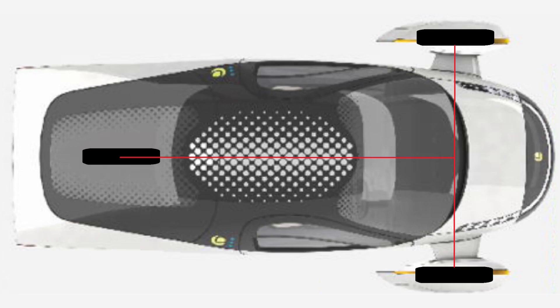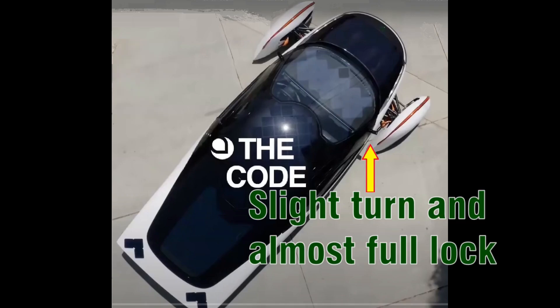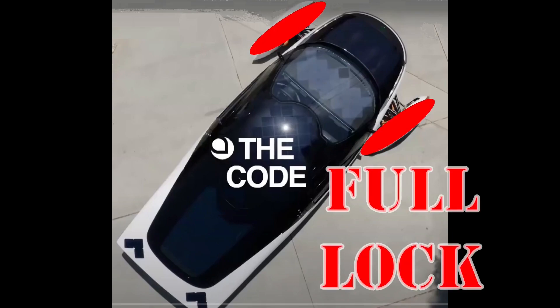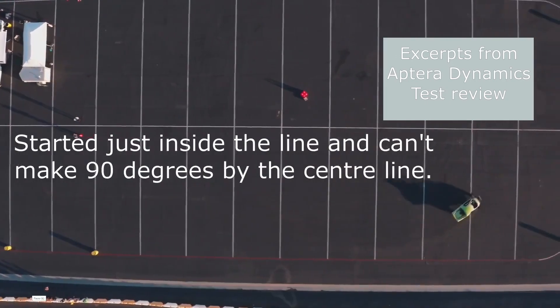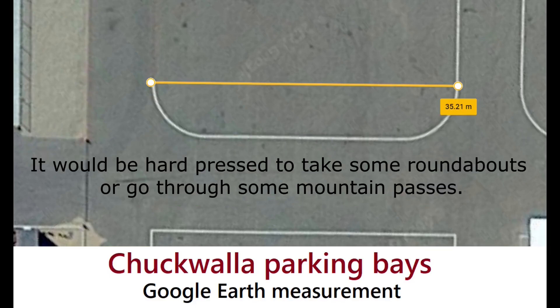Now we'll look at the other overhead I got from a webinar, which shows the slight turn to the right and how there is very little room to turn any further. I've tried to mimic the pants with overlays and turned them to full lock, where the pants are actually striking the body of the tricycle. That doesn't appear to have that much turn on it, which to me shows that the Aptera has the terrible turning circle that I thought it had in the earlier video.